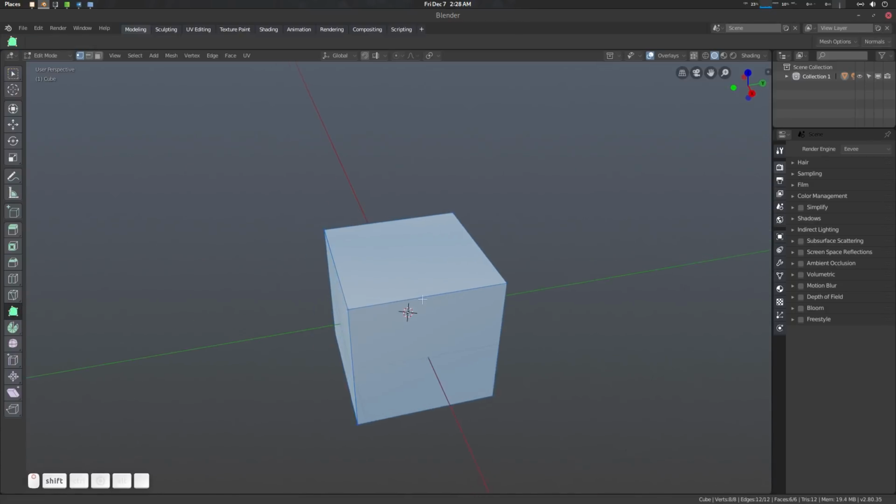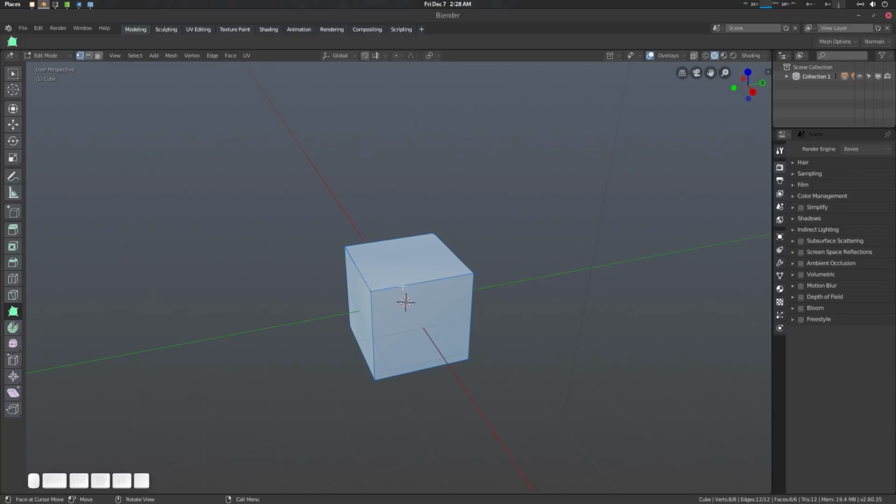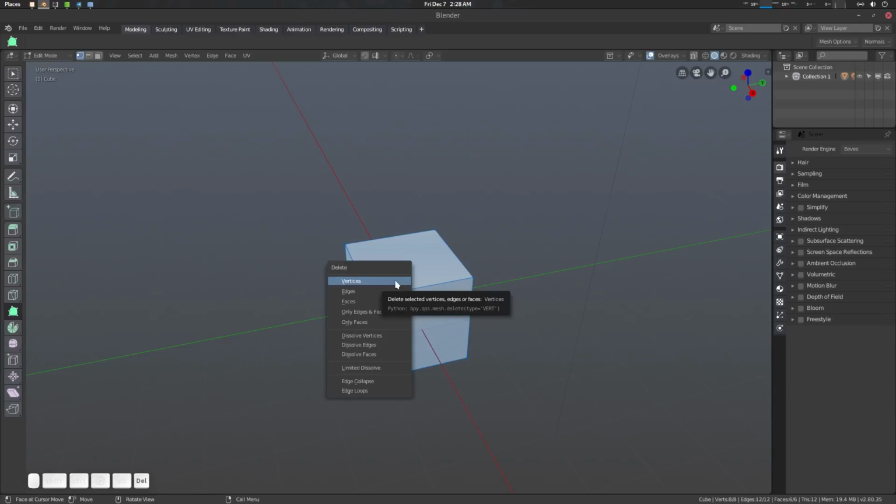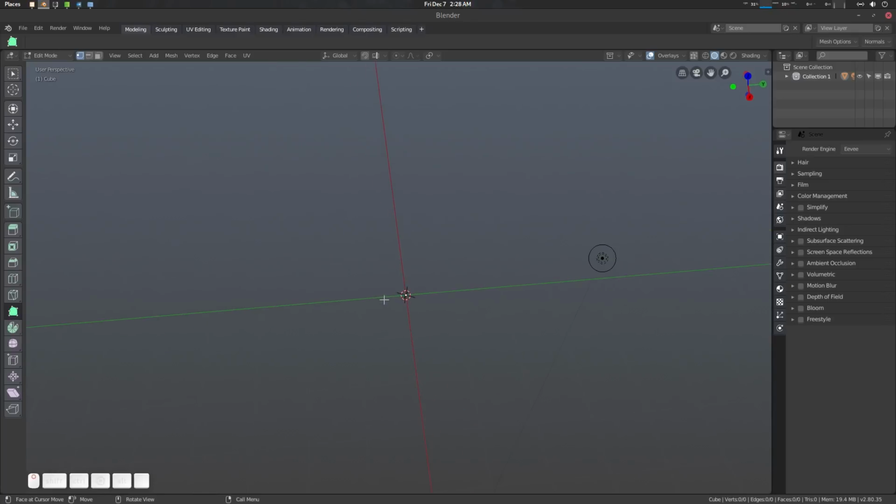So how to work with it is basically you can use this object or just delete all vertices in edit mode. Now we can go to the top orthographic view. So we can have our first polygon, I mean a 4 point or 3 point polygon, triangle or quad.